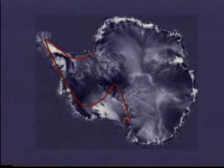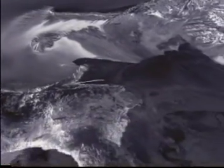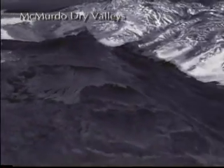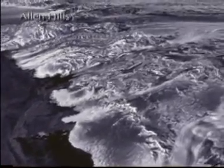the frozen continent. Our first stop, the largest of Antarctica's permanent facilities, populated year-round by researchers and support staff. It's McMurdo Station, the pale white starfish in the center of the screen. Just past the station, we find the McMurdo dry valleys. Beyond them, the Allen Hills climb to the sky.